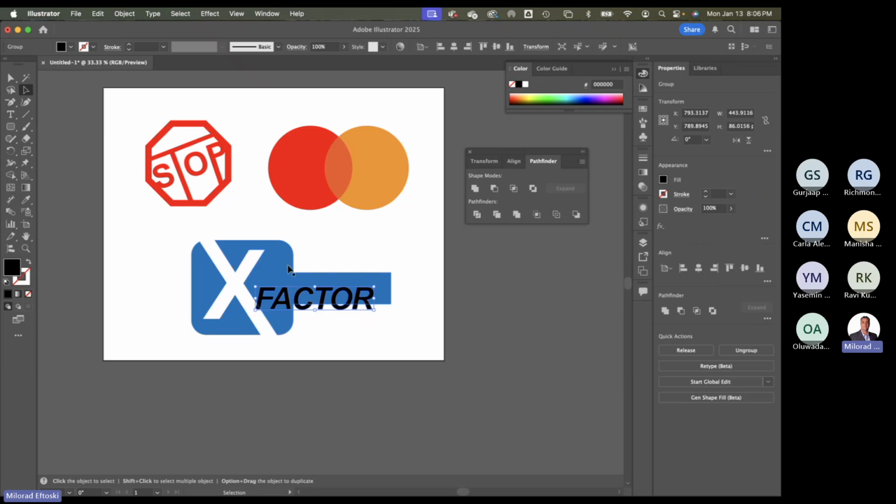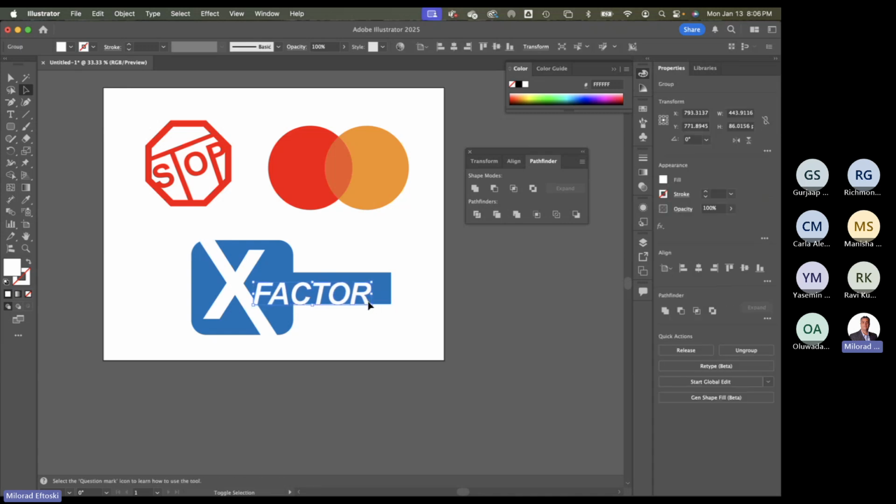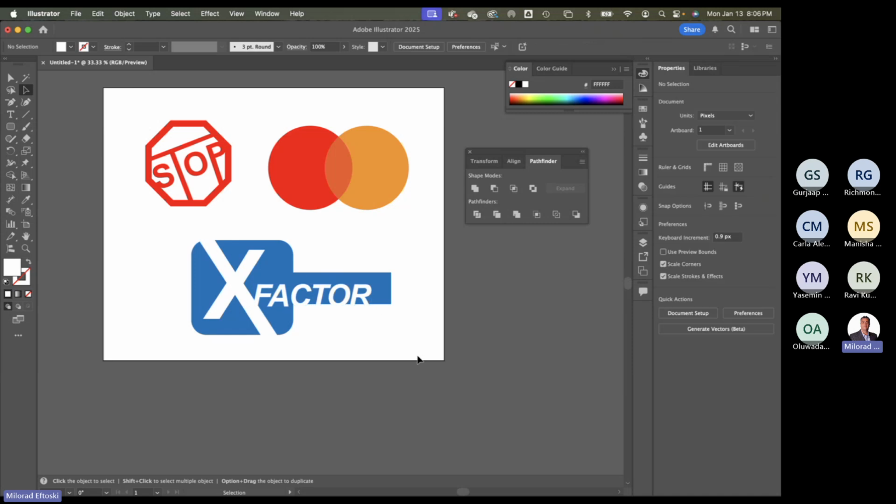Like, don't do one on top of the other, unless you do a compound path. But my idea was to do something like this, right? Just to do some kind of a logo design. And again, you don't have to always create outlines if you don't want to, but it's nice to get that extra touch if you're doing a logo, just to kind of signify that way.